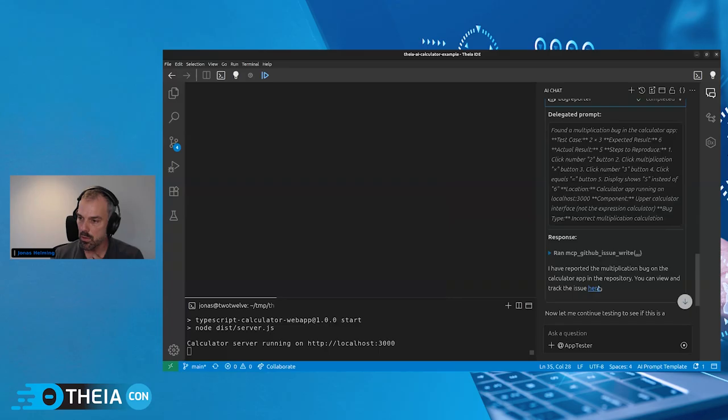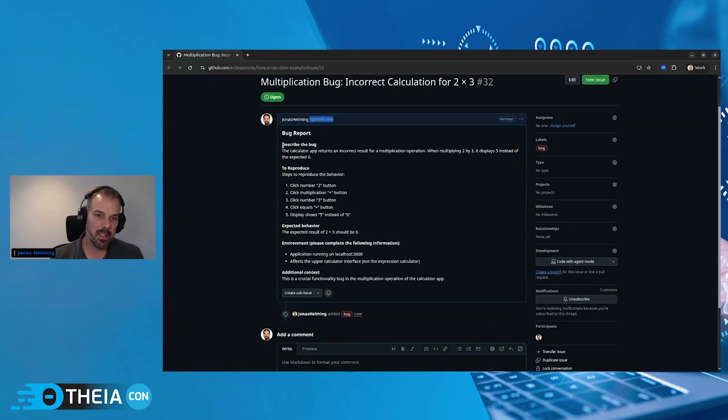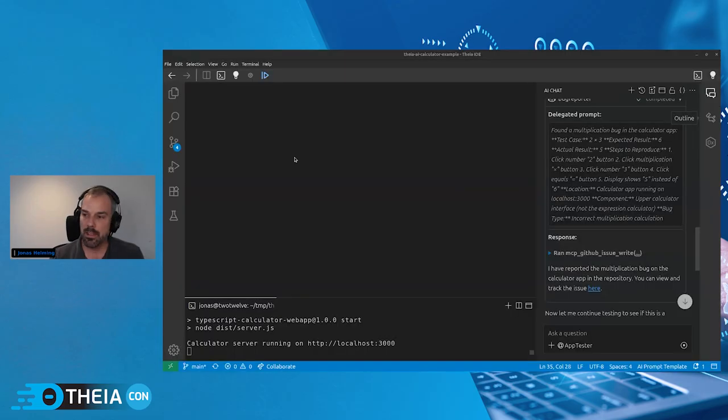And the final thing that I want to show is, if I click here and move this over, I'm sorry, I lost the windows a little bit. Okay, this is the bug that was just created. It's opened now by me. And what we can see is that it's perfectly following my defined template. It's describing very much in detail. So any human developer that now needs to pick this up would be very happy, I guess, with this description, because it's very detailed. All right. With that, I want to close on the demo.